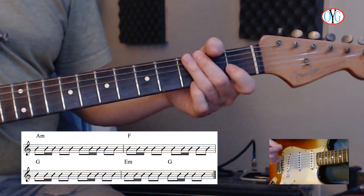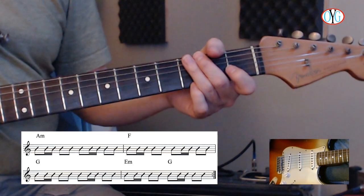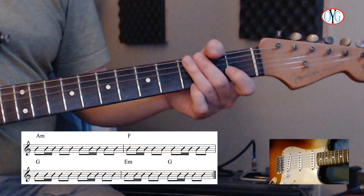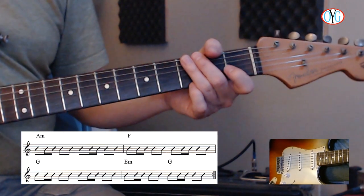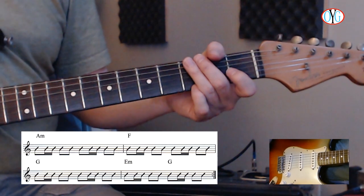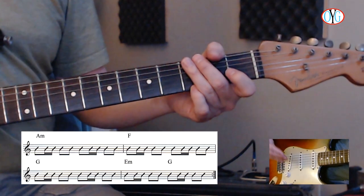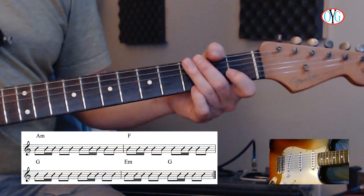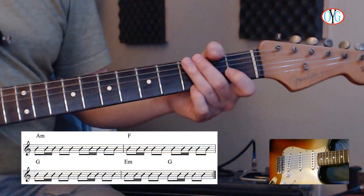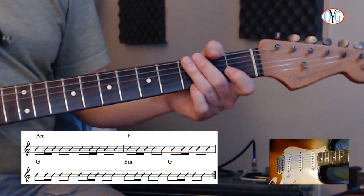Tempo-wise, you don't really want to play too much faster than what I've just done there. So that's around 70, 80 beats a minute, maybe a little bit quicker. So in the 80 to 90, no faster than 100 beats a minute at the highest. And you just want to have a nice clean rhythm going, right? So take a few minutes, learn this progression, smooth it out, put it to a metronome, and then record it into your looper so that you can use it in a few minutes.